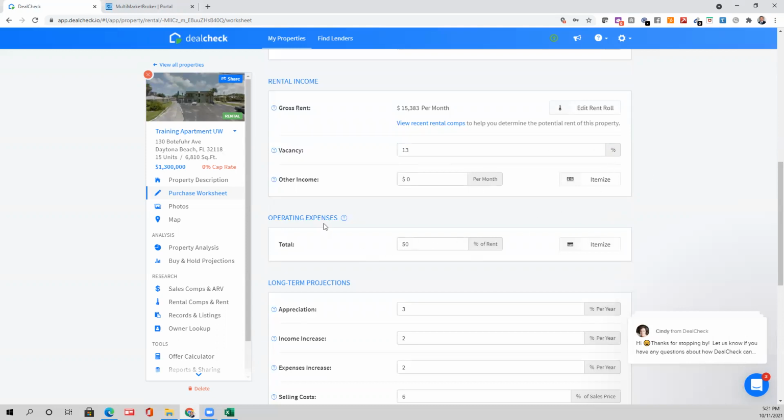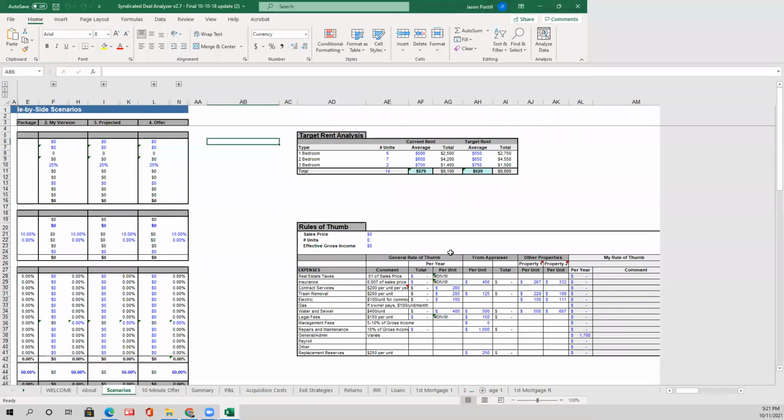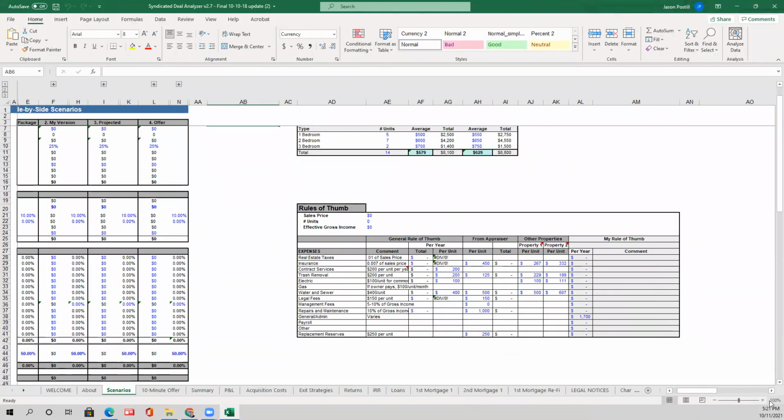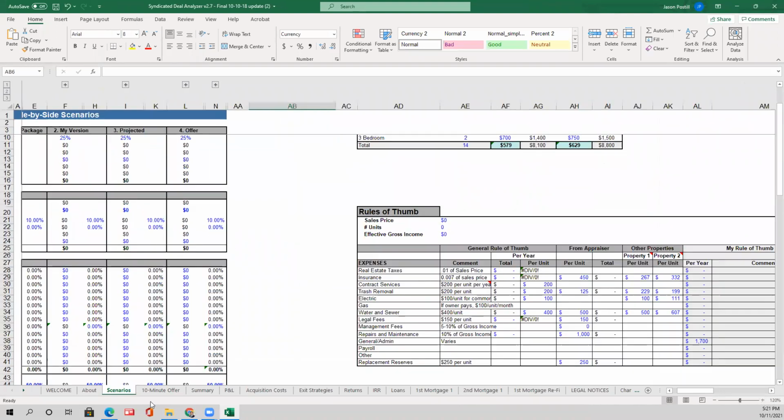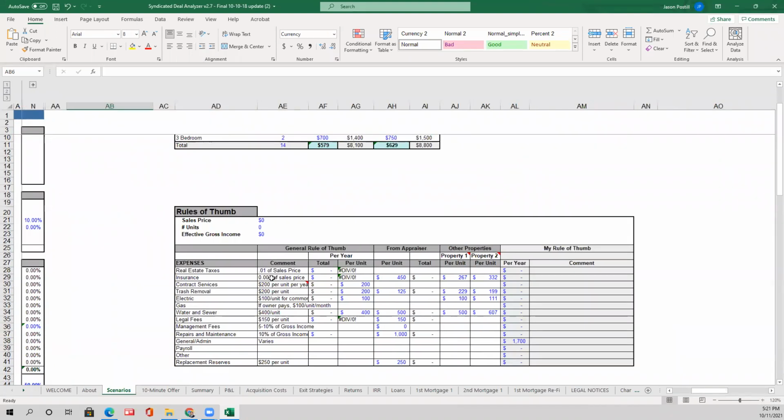All right. The operating expenses, 50% is a ballpark for apartments, but we're not going to take the lazy way here. We're going to break this down. But let me show you guys. If you're in the portal and you want a really fancy calculator, if you haven't already, this template that we provide gives you an idea. You might not have the expenses and you're trying to do a pro forma. Well, this will give you a guide on apartments.